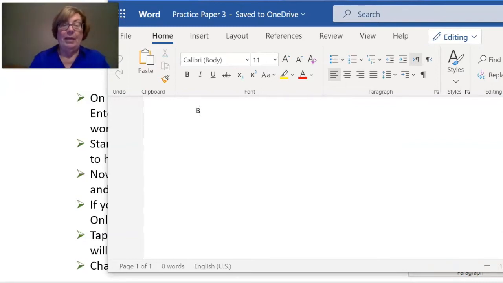I'm going to type Big Garage Sale. I'm going to hit Enter. And then I'm going to type Westerville, Ohio. And as you can see up here, as you type, the free version of Microsoft Word automatically saves things for you.